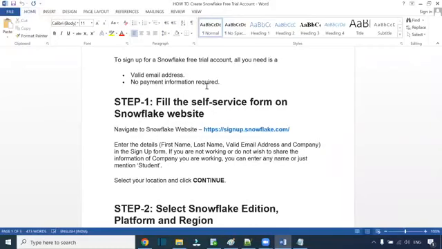So Snowflake, you know, right? Snowflake is a framework on top of GCP, AWS and Azure. On top of these cloud providers, they have created a framework.